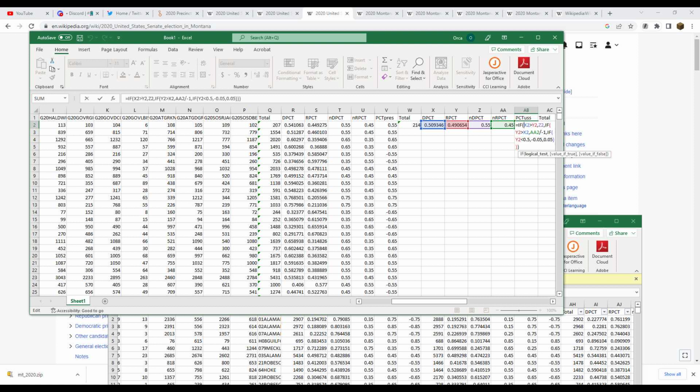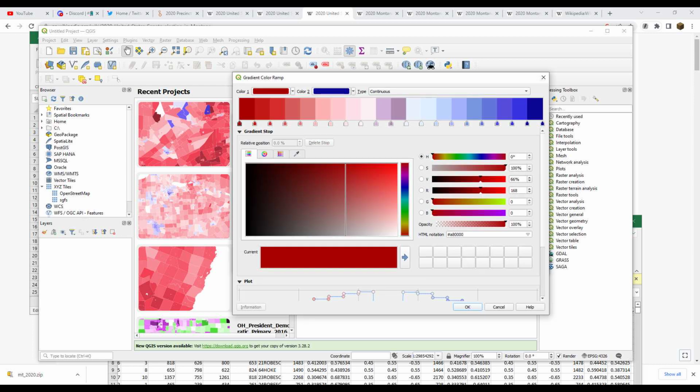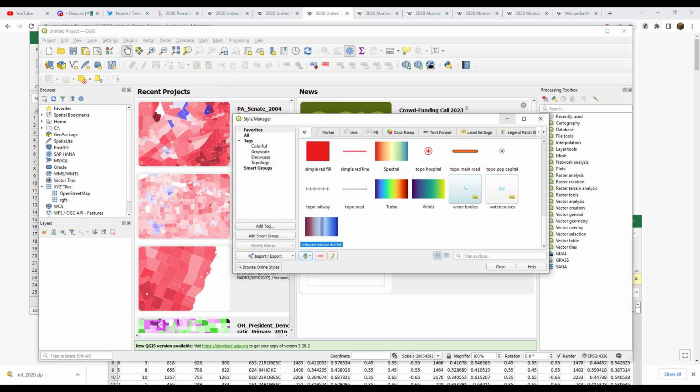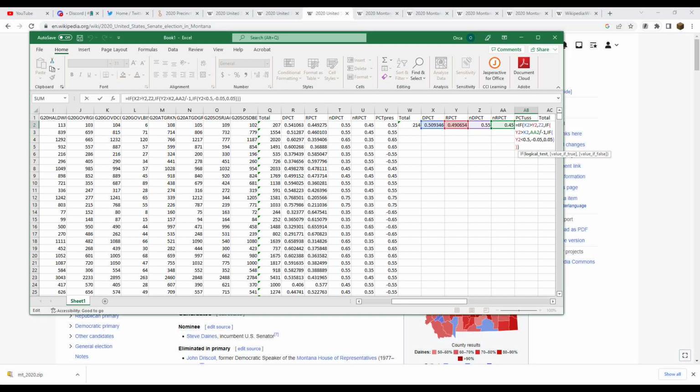And if y2 is less than 0.5, then that means we get negative 0.05, which is the 40 to 50% color, because if you remember on the QGIS color scale, if I go to Style Manager, and then I go here, you can see I made it as the 0 to 10% for Republicans, and then the 50% is going to be, and then this 0.05 basically means that if it's not less than 0.5, that means it must be equal to 0.5, because that's the only other scenario when it's a tie. And that means it'll be an exact tie, so we do 0.05 as that.